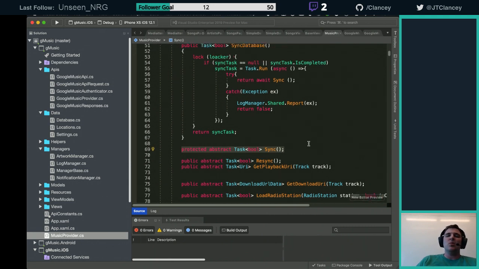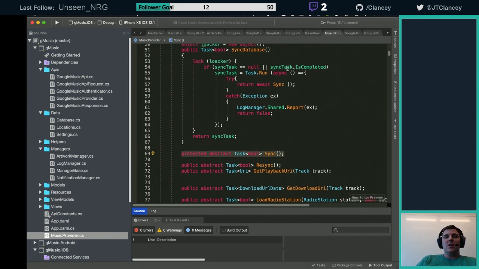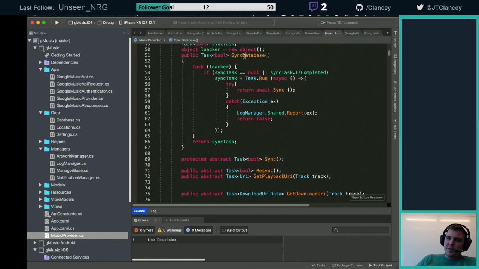It's an abstract, so that's what's implemented. Each of my providers implement that. So as long as you always call this public sync database, you can never have more than one of them syncing at a time. And then I do this at a different level as well. Right now I had it hard-coded to calling gMusic sync, but eventually I just say, hey, sync all my music providers. And so those happen as one thing.